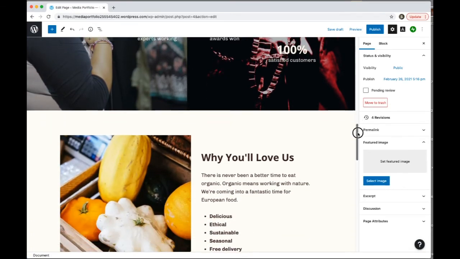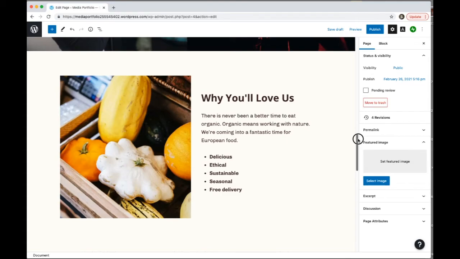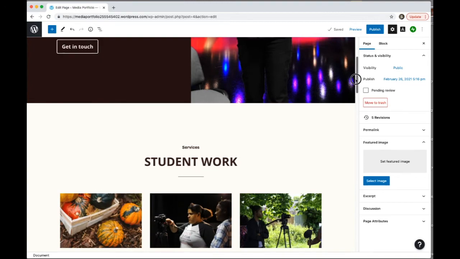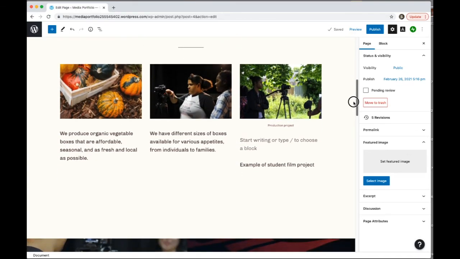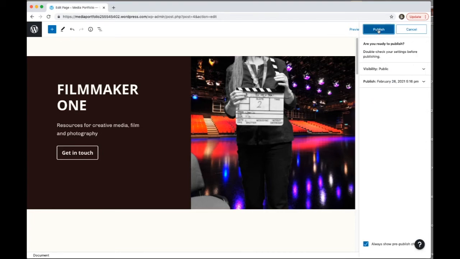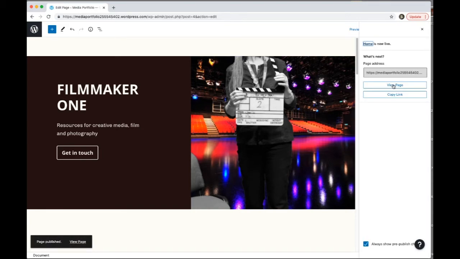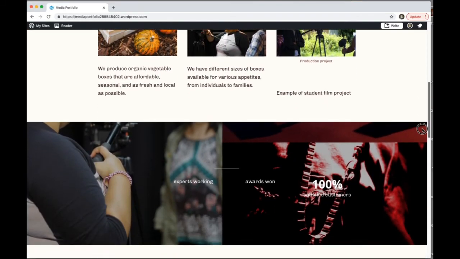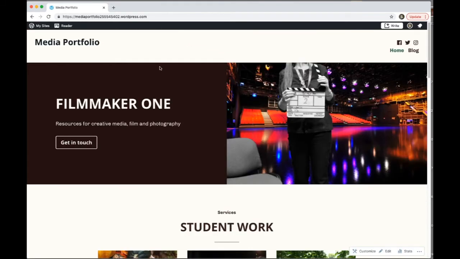So basically, it's time consuming, but you can add different things. When you've decided you've got everything the way that you want it, let's go and publish that. If you're not ready to publish it, obviously you can put a date. I'm going to publish it straight away, and then I can go and view the page, and I can start to see what that looks like.